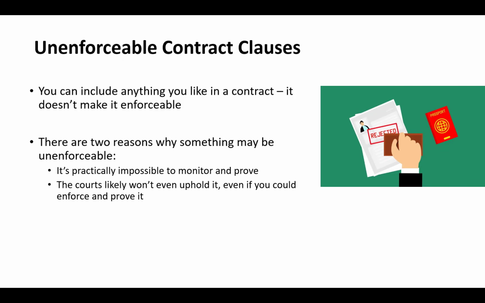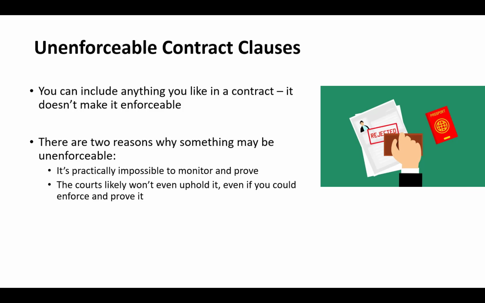I want to talk about that in a little bit more detail, what I mean by unenforceable contract clauses. So you can include anything you like in a contract. That doesn't mean that it's enforceable or that the courts would uphold it or that it's legal. And there are two reasons why something might be unenforceable. There's the practical reason: it's practically impossible to monitor and prove that you breached that contract term. And then there's the legal reason. Even if you can prove that you breached the contract term, would a court uphold it and consider it legal? And assuming you could even enforce it and prove it.